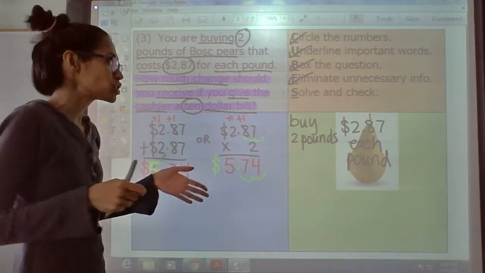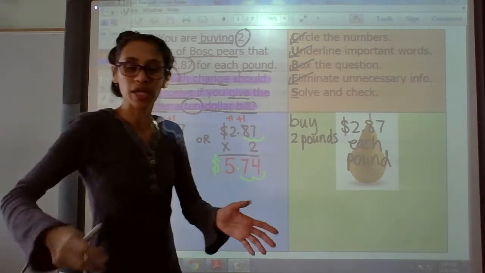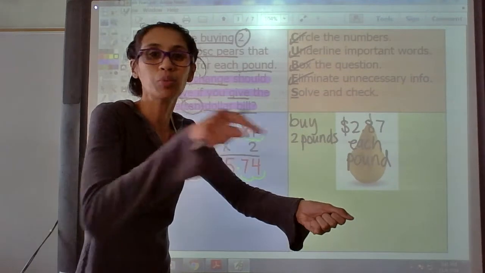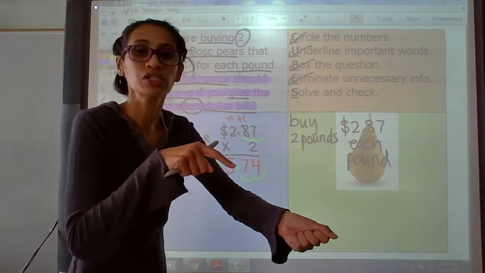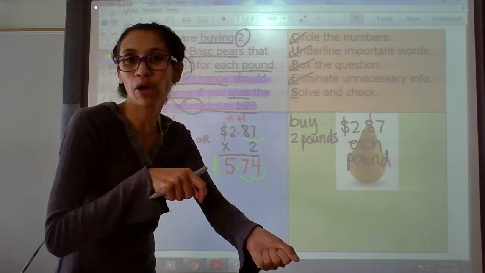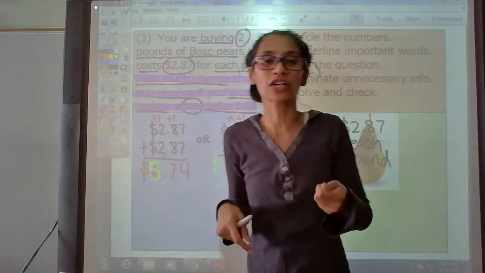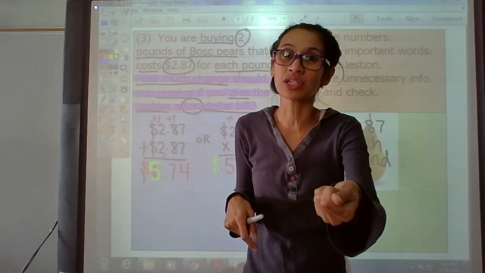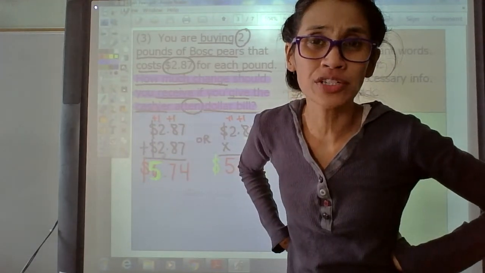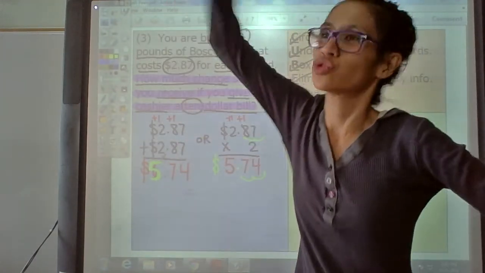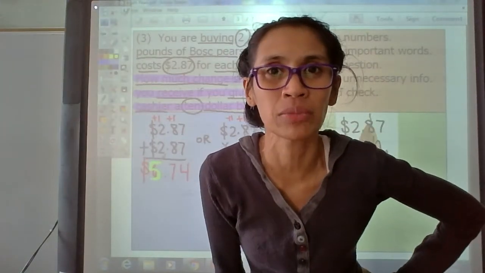So the cashier goes, bloop, bloop. Okay, not the decimal. Imagine, bloop, bring it up. Okay, ma'am or sir, your pears altogether will cost $5.74, please. And you give the cashier, here you go. What do you give the cashier? $10. Do you get change? You better get change. If not, you're a fired cashier. You are fired, cashier, if you don't give me my change.